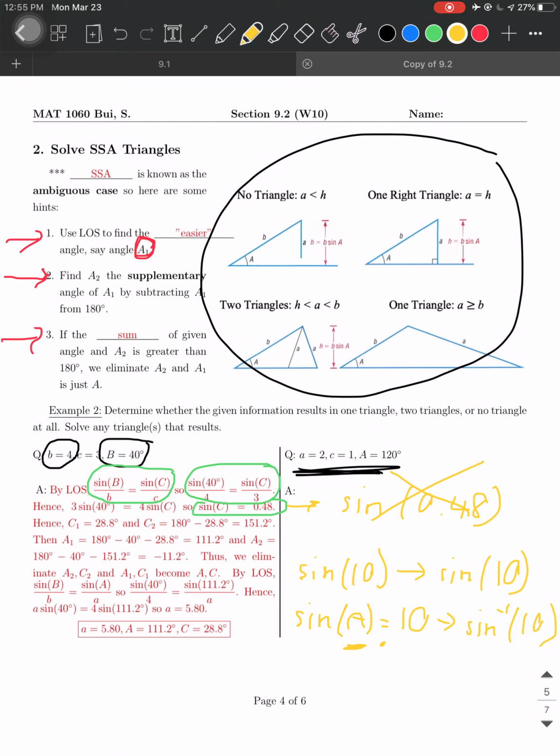Okay? So notice, if there's no gap between psi and the measure, you do psi and then the measure, just like how it looks. If there's something in between psi and the measure, make sure you do inverse. And if you don't know how to do inverse, it should be on your calculator. Some calculators have a shift function, so you have to do shift psi. Or some other calculators have second psi for the inverse function.